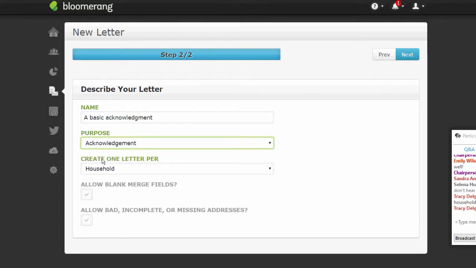Typically, you're going to want this running one per household, just like Tracy's question. This way, the letter that you're generating is going to go to Mr. and Mrs., or to both members of the household. And we've got this set up so these two boxes down here are gray right now. If we click this and turn it green, that means we will allow bad addresses, which means some of these letters, if you've got some people in here that you have an email address for but not a mailing address for, when you run the letters, they're going to get one. But then you can't mail it, so you've wasted postage, or at least printing. So typically leave that turned off.